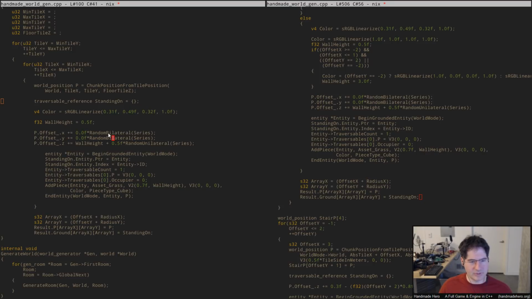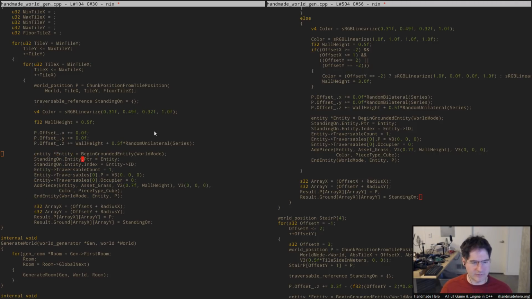So you can see here, we don't really want any X and Y offsets at the moment, so we'll probably leave those as they are. This is our sort of height variance.